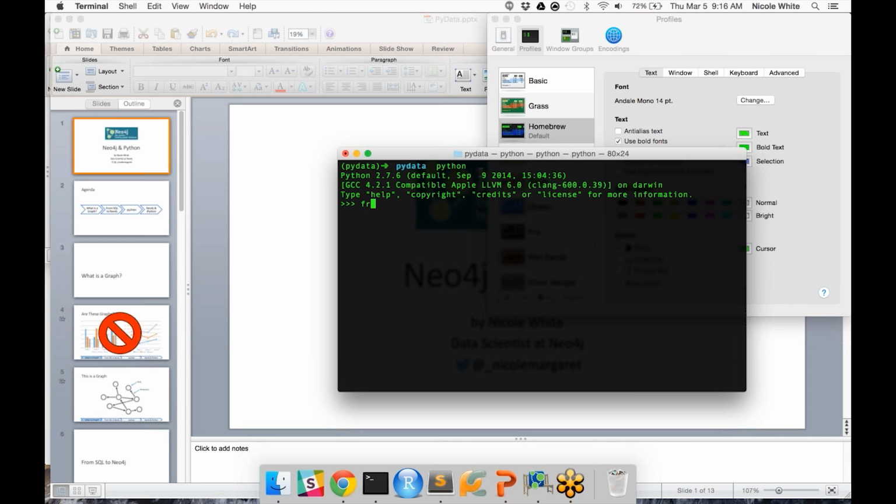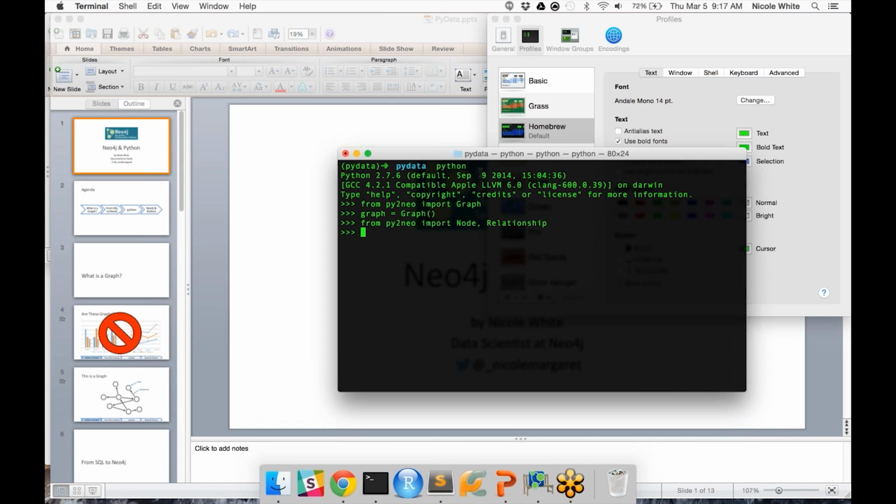Like I said, it is my favorite Python driver for Neo4j. You would just install it with pip install py2neo. So I'm just going to get started here. You import the graph object. I'm just going to show a few of the low-level API calls here, so I also need to import node and relationship. Mostly you'll import graph, node, and relationship, and this will give you everything you need to start adding data.